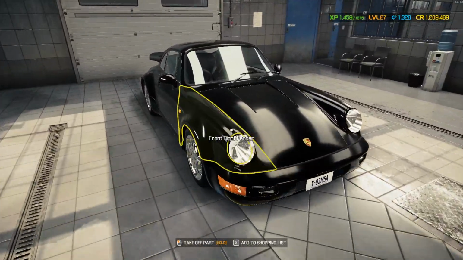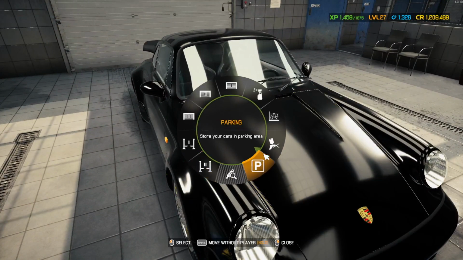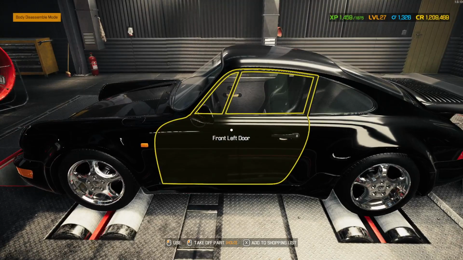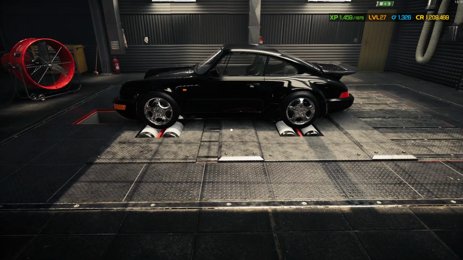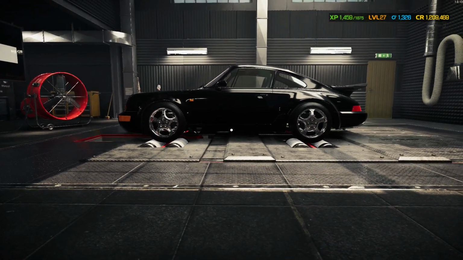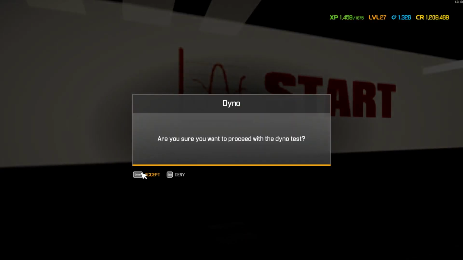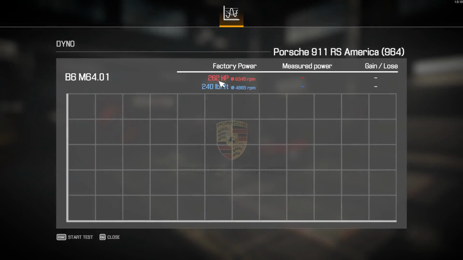Okay, now for the dyno. Never can remember where these options are. They changed them slightly, and I still haven't learned them. God, that car looks good. Looks amazing. So 262. It's not a turbo engine, so probably 350, 350, maybe 400. I'd be surprised if it got above 400.